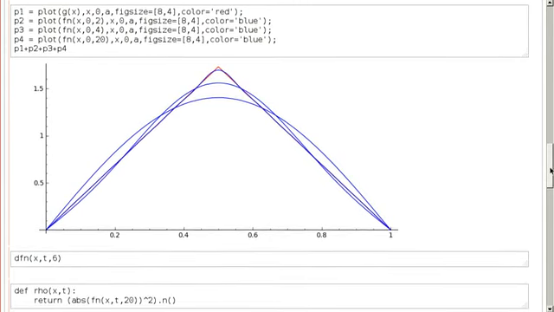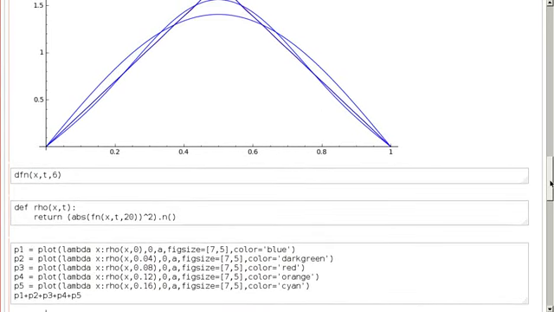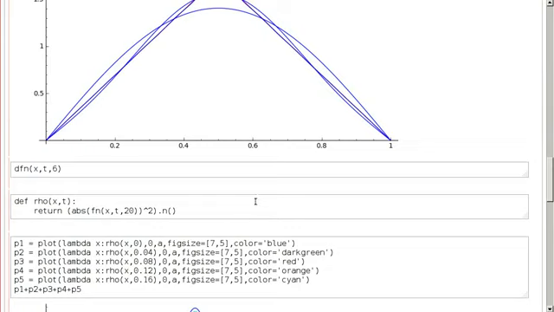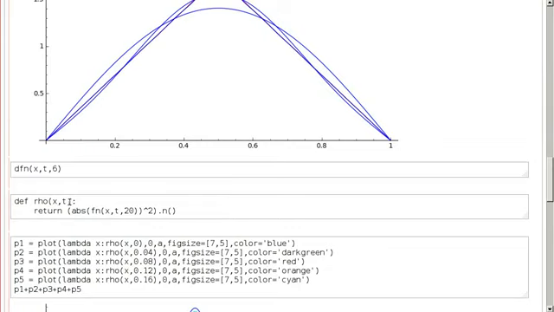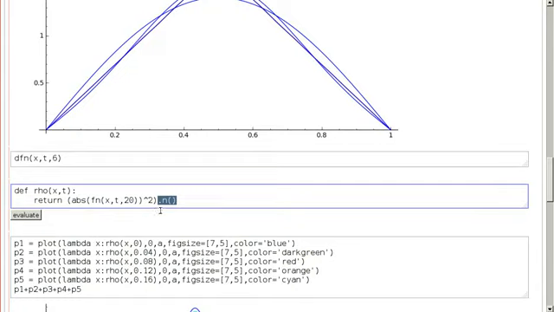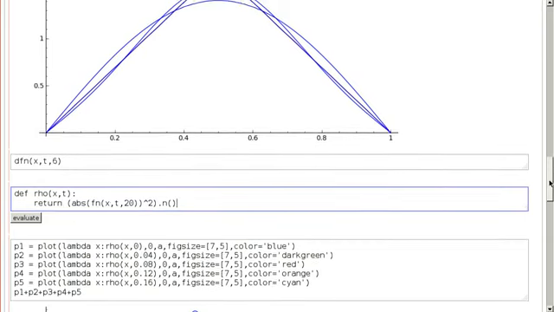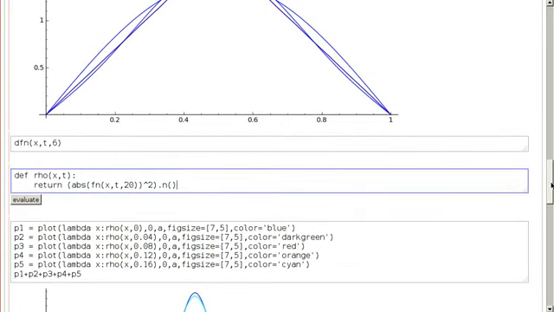What does that look like, for instance, in terms of the probability density as a function of time? So let's define the probability density, rho of x, t, as the absolute value of our approximate function, and I'll carry the approximation all the way to n equals 20, absolute value squared. And I'm getting the approximate form with this dot n at the end. So this is our approximate form of the probability density calculated with the first 20 stationary state wave functions.